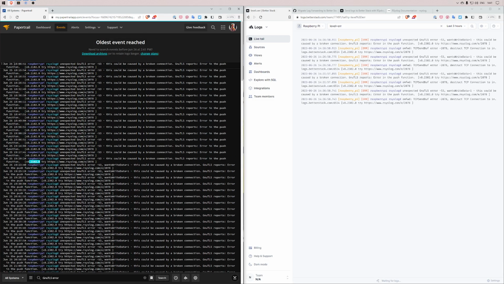Now, this is going back to around 1800 yesterday, which sounds about right. That's when I started working on this. So this is probably related to improvements in RSyslog trying to provide more information when there are GNU TLS errors.